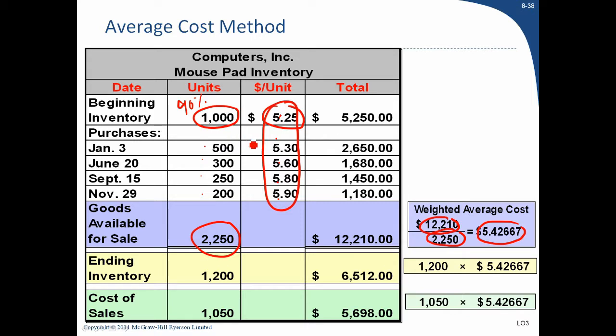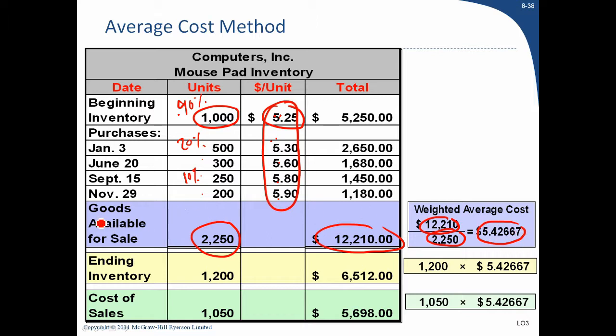If you wanted to make your life harder, you would take the units as a percentage of total, like I did here, 40%, and then let's call this 10%, let's call that 20%, and then apply that weighting to this unit, and then multiply them out. But simply taking the total, sum the total, and sum the units will give you the weighted average cost.